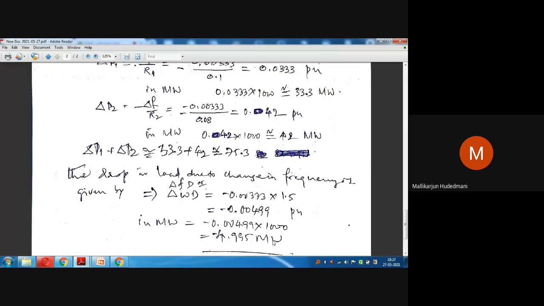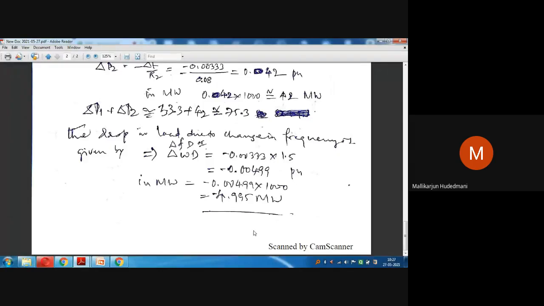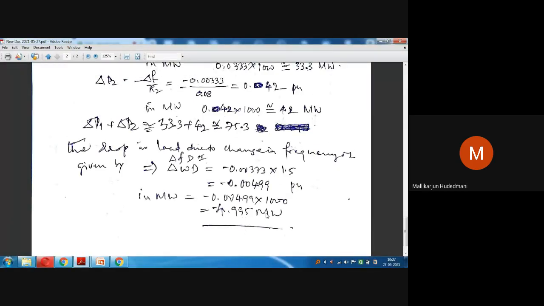4.995 megawatt. Now you see this 4.99 megawatt with the 75.3 some megawatt of share of these two. If I add these, it results me nearly 80 megawatt. Now you will see 4.995 megawatt is actually loaded lesser to the generator. It is because of the inductive loads which were absorbing earlier in the part 1 study. Now due to drop in frequency, they started absorbing lesser. By what value? 4.995 megawatt.